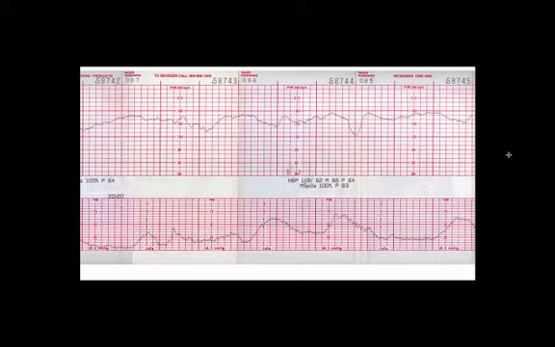Last, we'll look at decelerations, and we'll just note that visually, I can see that this looks like a variable. It has that V shape, so it looks like a variable deceleration. Over here, it almost looks like maybe we have an early deceleration because do you see how it is mirroring what's happening in the contraction on the bottom? This over here might also be a variable. It kind of has a little bit of that W look.